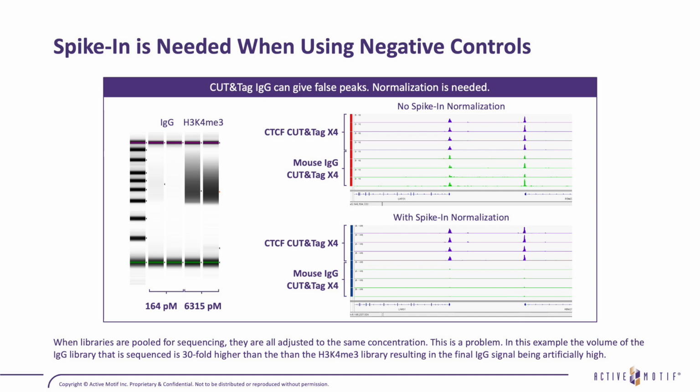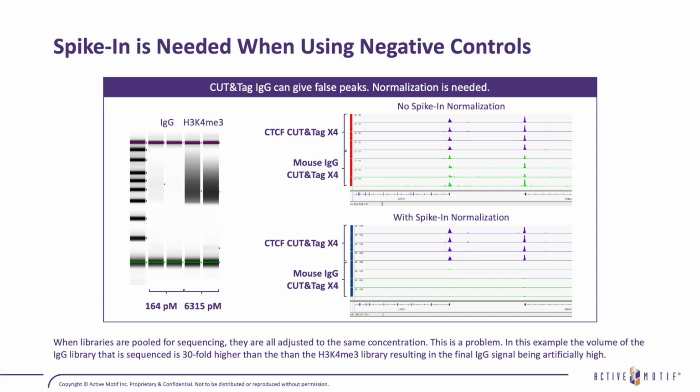Once we sequenced that data, here's an IGV screenshot, we see that we're actually getting peaks in our IgG control. This was puzzling, and we thought about it a while and realized that when you're sequencing next-gen libraries, it's standard practice to put exactly the same amount of library from each sample into your sequencing run. So you actually artificially add more of this library than this library, about 30 times more, which artificially boosts the signal. We thought that a spike-in normalization may rectify that problem.